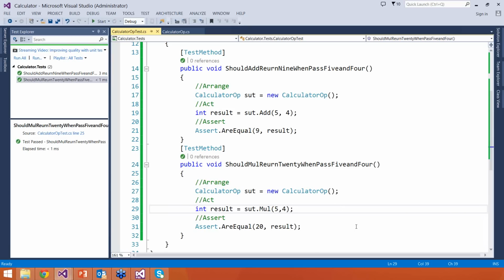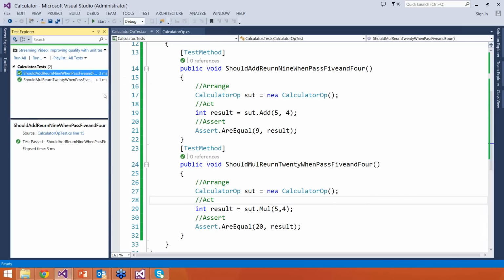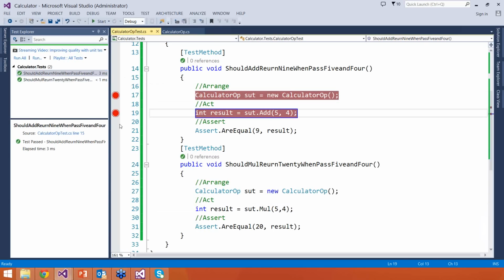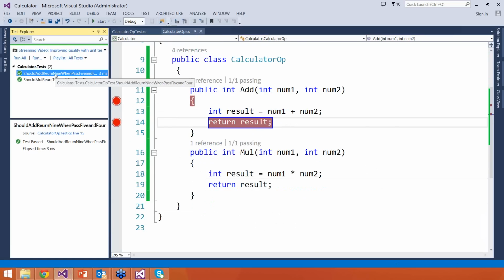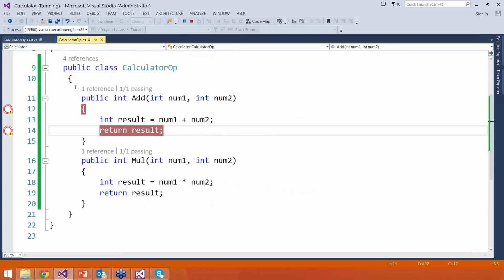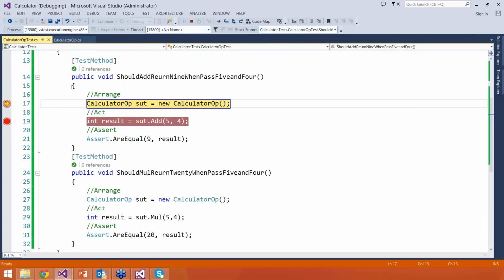Great. Now the last thing in MS Test: if you want to debug a test, how can you do that? To debug a test, select the test you want to debug, and put a breakpoint first inside the test. Then select the test and say debug selected test, and it will allow you to debug the test, and eventually the code. So right from the test you can dig into the implemented functionality which you are testing and debug over here.